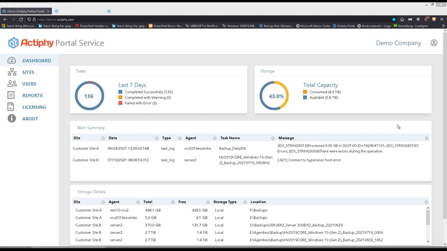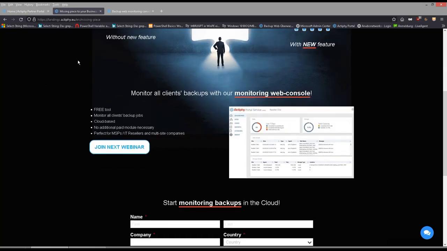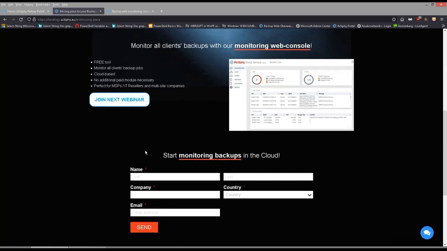Before we start with the portal, I want to explain at which place you need to register first. So the first step is always to register to get access to the console. At this website you have a form you can fill out and then you get your credentials for the main login. After you got this main administrator login, you can create any user account later. There is no limitation. Only the first user needs to be registered here, and then you can create as many users as you want by yourself.